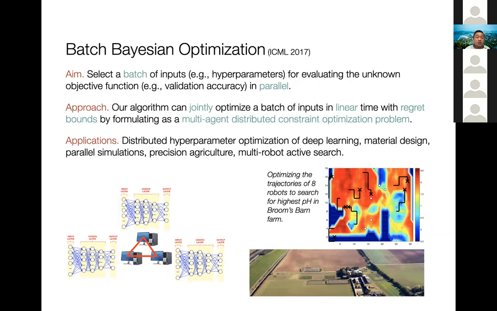Now, something like this would also be very useful in material design or precision agriculture. For example, going back to the example about growing crops, no farmer will just grow a single crop and see if it's going to grow well. Usually they will have a certain plot of land to try different settings, different configurations of environmental conditions. For example, on certain plots, they will use more minerals of a certain type as opposed to another. Same goes for material fabrication.